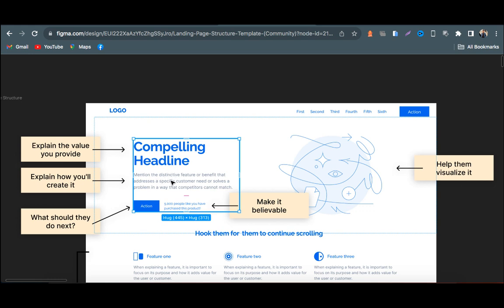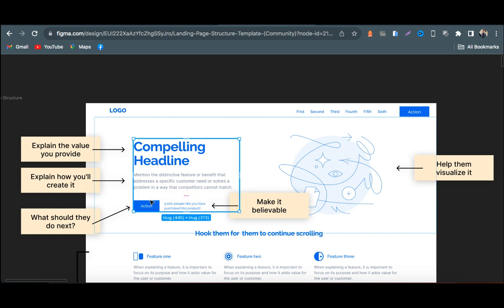And for the next part is the subheadline. Now right here, you're going to provide a little bit more detail about your service or products to the website visitors and explain how we can solve their individual problems. And for the next part, which is the call to action and the social proof. Now for the call to action, what you want to do is use specific keywords, not just bland ones like buy now or get started. You want to use specific keywords that will direct the user to perform a specific action.